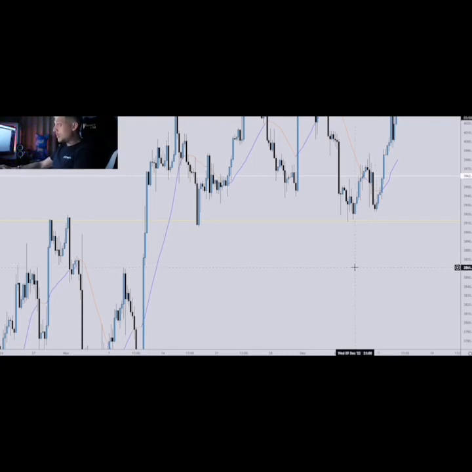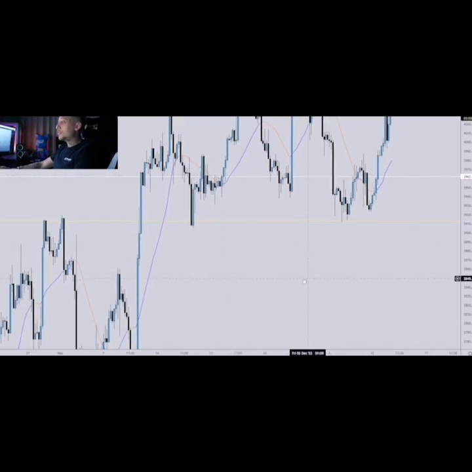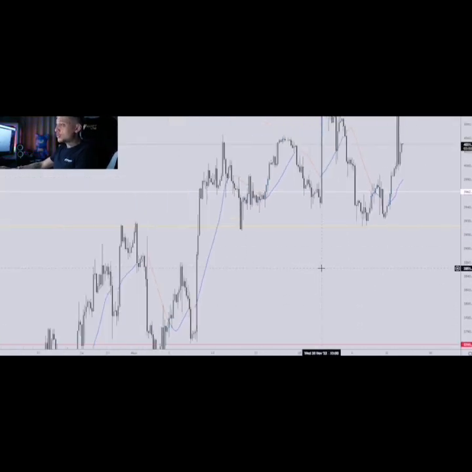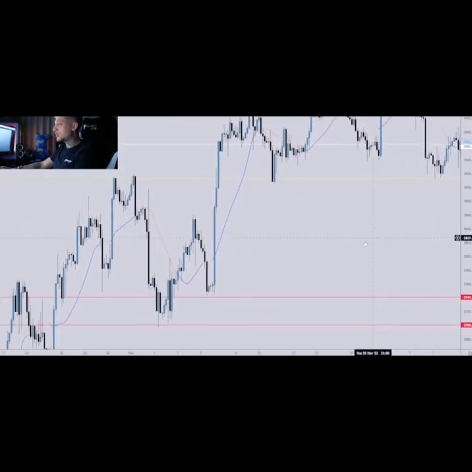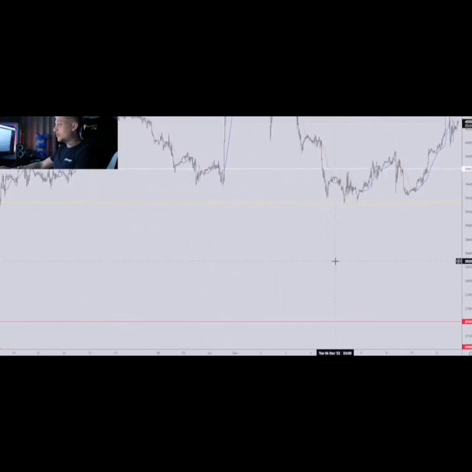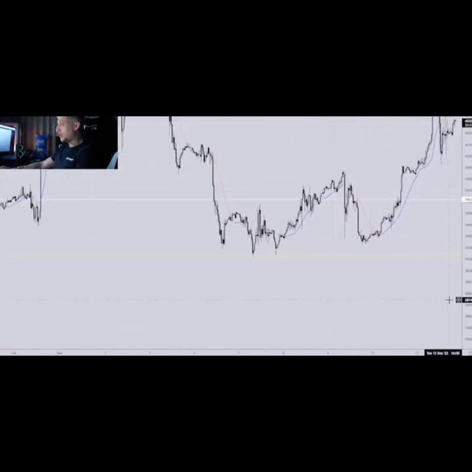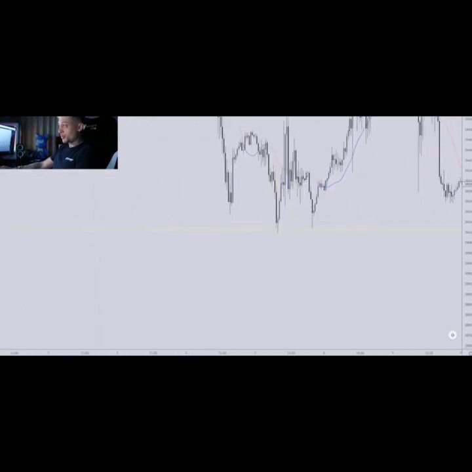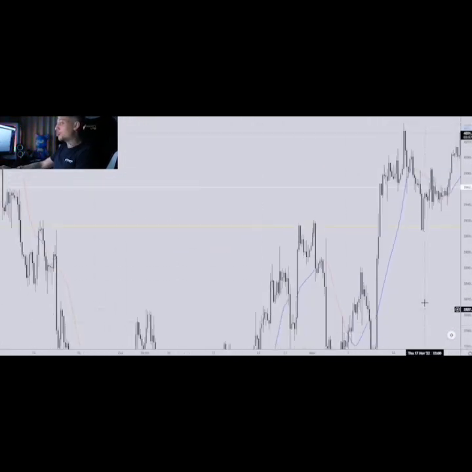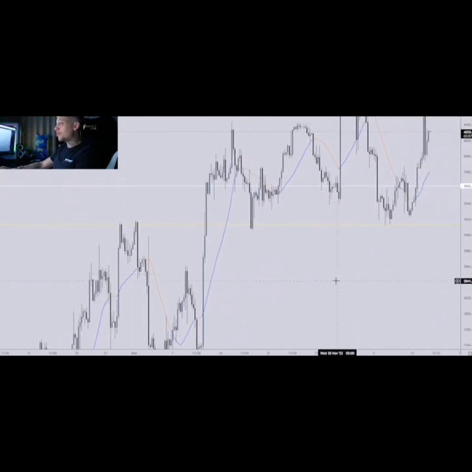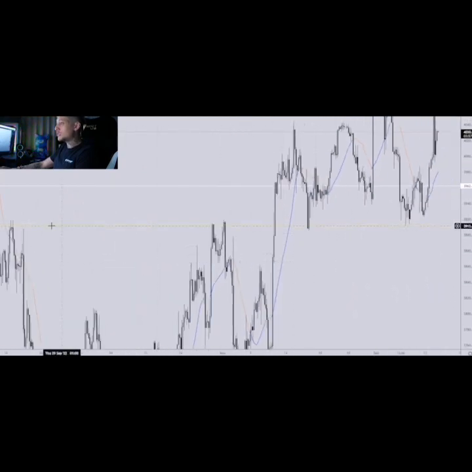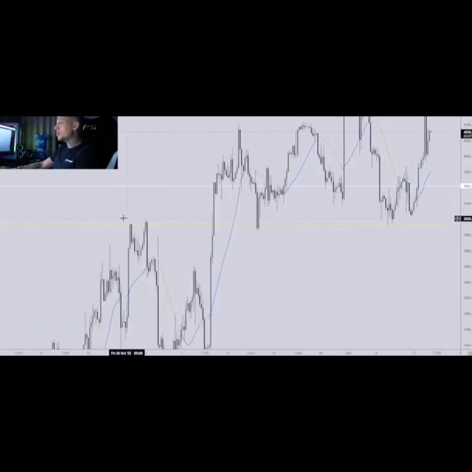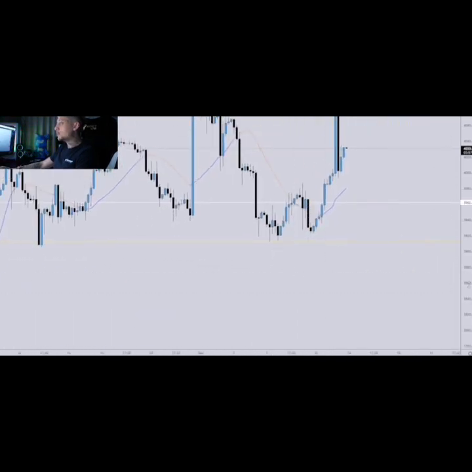So what we're going to be mainly looking for here on the S&P 500 are our bullish engulfings and our bullish variation patterns. So I'm just going to go down to a 30-minute time frame so we can find more examples of these. But again, we're going to be looking for our bullish engulfings at our areas of support. So on the 4-hour time frame, what we can clearly identify here is that this yellow line is going to be a major area of previous resistance and a major area of support.